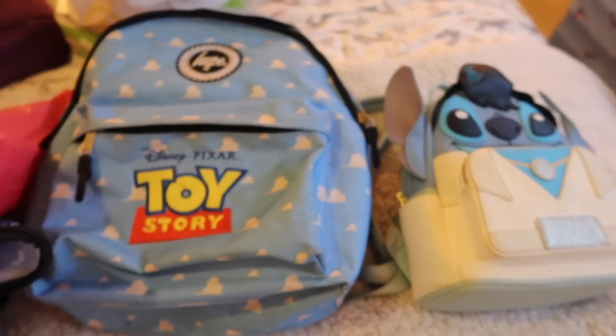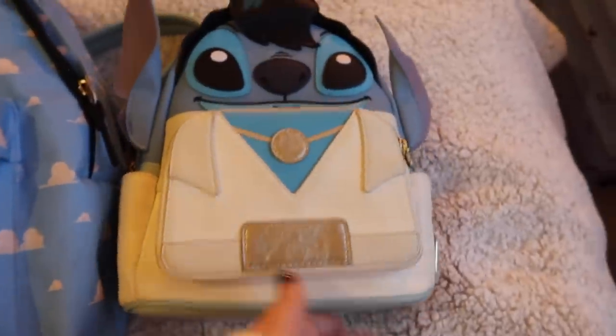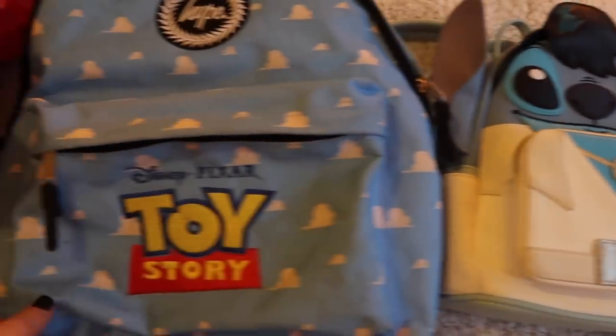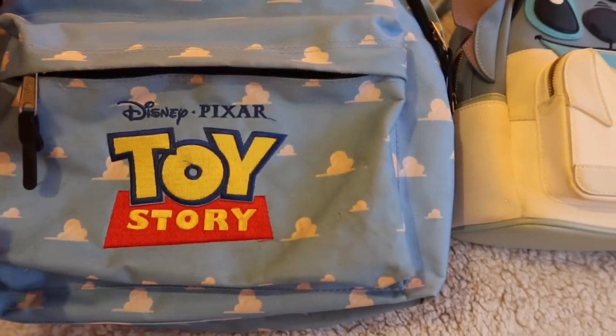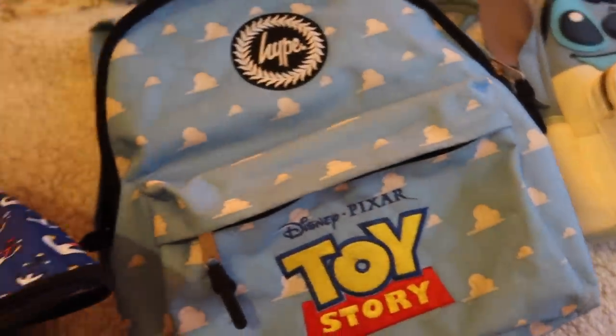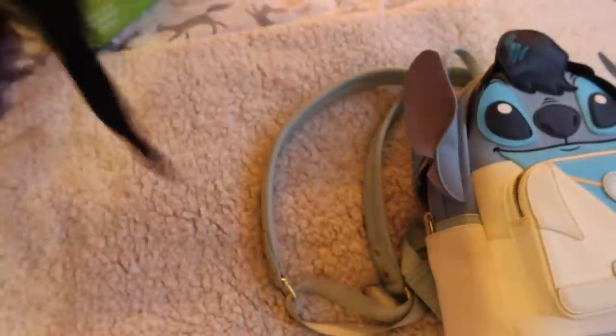Here are the bits and bobs I've got. These are going to be the kids' car bags — this is a Loungefly Stitch one that Erin got for her birthday when she turned 11, and this is a Hype bag which is a bit quirky but only really for the car. So this is going to be my boy's bag, this one my girl's bag. I've been collecting all sorts of knickknacks. This is a bag from the Disney cruise — that's a great bag for shoving stuff in. Here is our toiletries bag, and I thought we'd start with the snacks — are we ready?